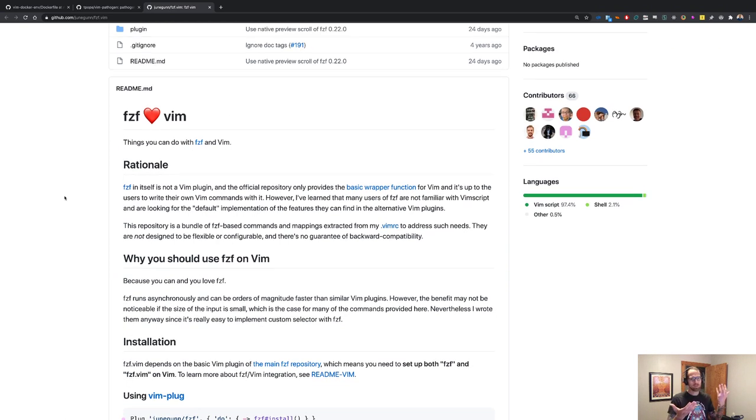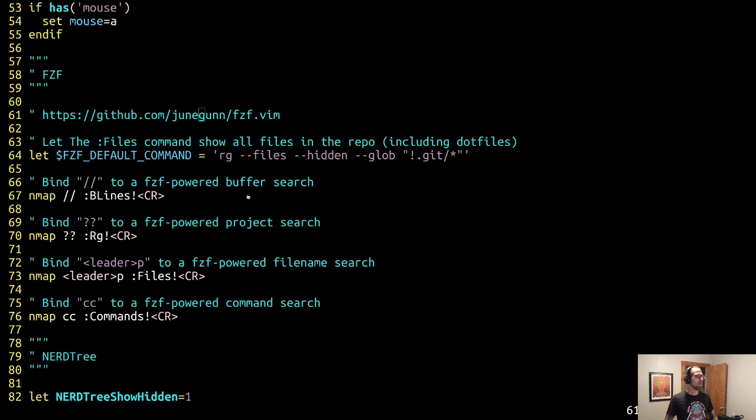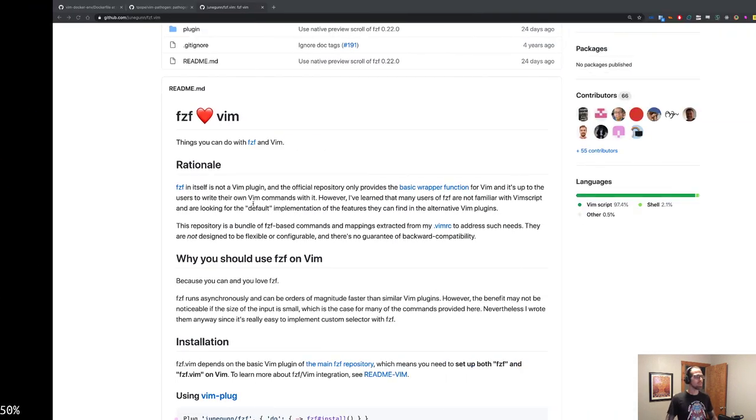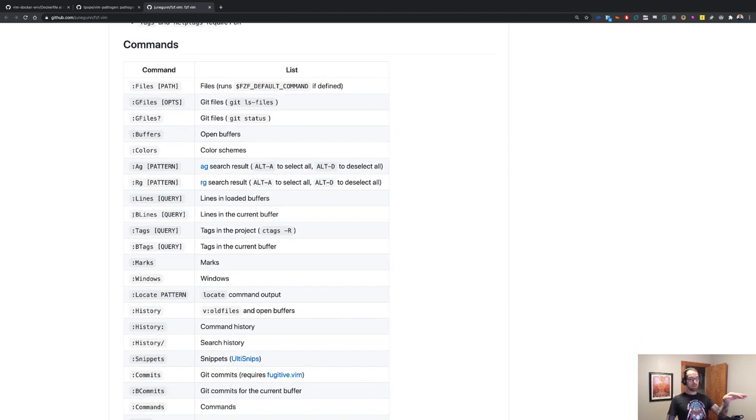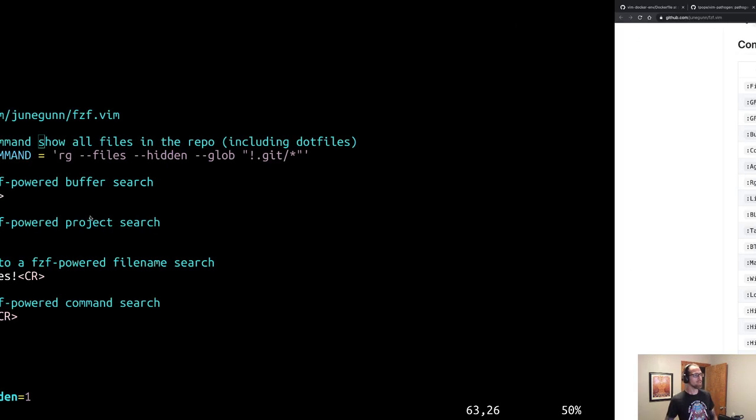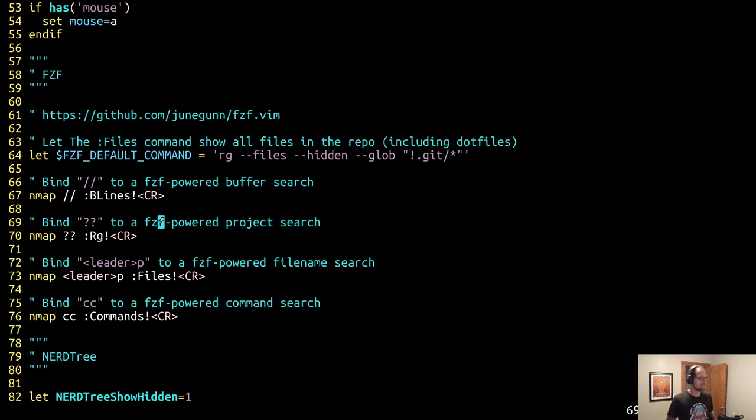But basically, yeah, it helps you fuzzy find text. And what does that mean? Basically, it gives you all these commands, which let's take a quick look at here. Here are the commands it gives you. We're not going to go over all of these. I would say take some time if you're into what I'm about to demo and take it a step further. But here's the stuff that I use constantly.